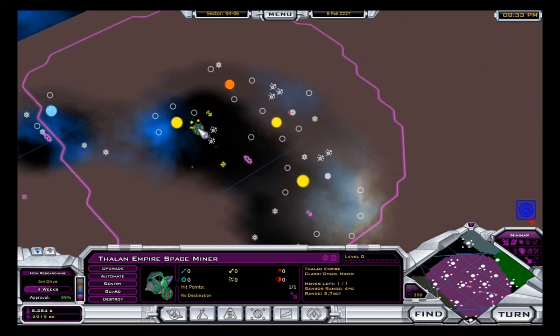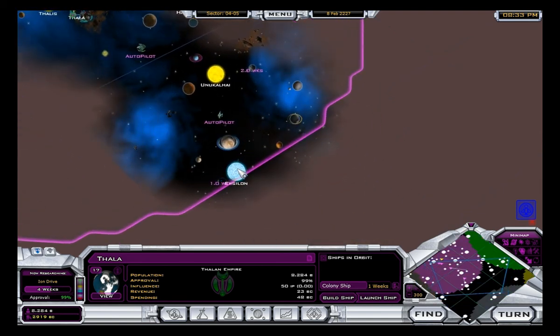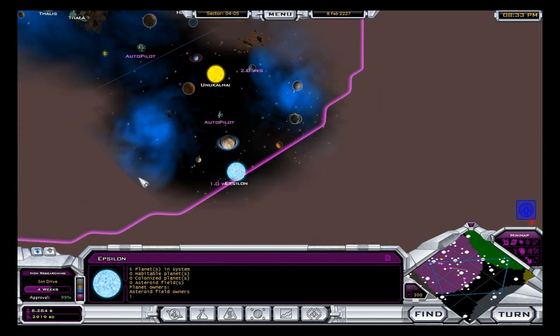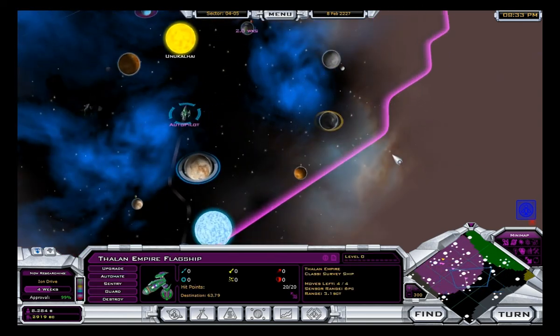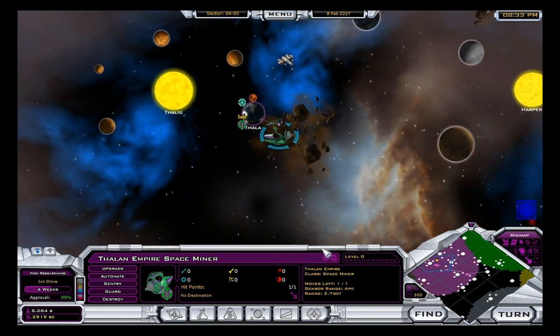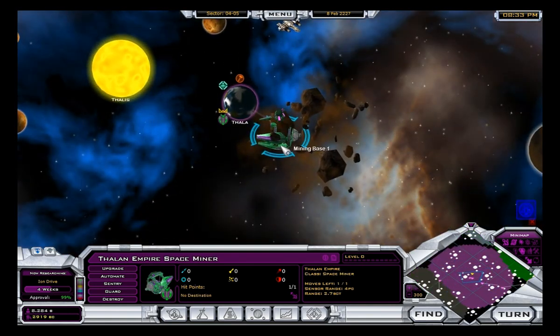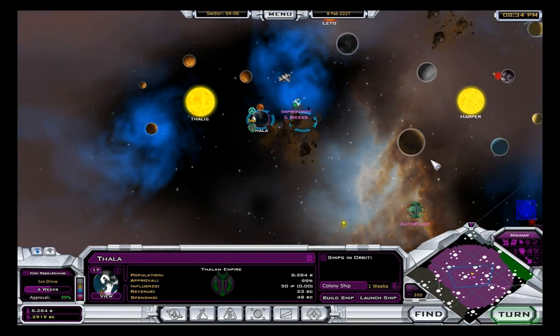Right. Next week we'll have another colony ship. It would be so nice if this had a habitable planet, but it does not. And this looks habitable, but it's actually a ball of gas. So that means we're gonna go to this system, and it also means excellent. 1 week. Okay.